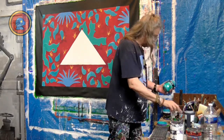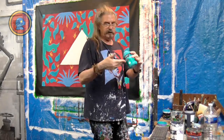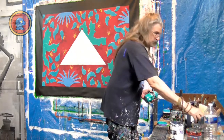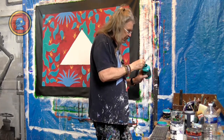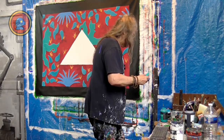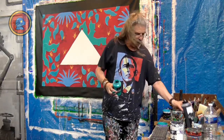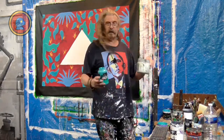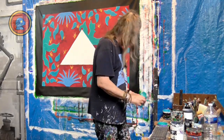turquoise green. You see now already this jar, I only have this much of the paint left. And to get to the bottom of that, with this narrow thing, I'm going to get a whole bunch of paint on my knuckles. And it really isn't practical. I don't know why these guys came up with that concept. Probably because you can stack a whole bunch of these in a box next to each other. It takes a lot less room than, of course, putting something this wide. I can only assume that is the reasoning behind it. But whatever.